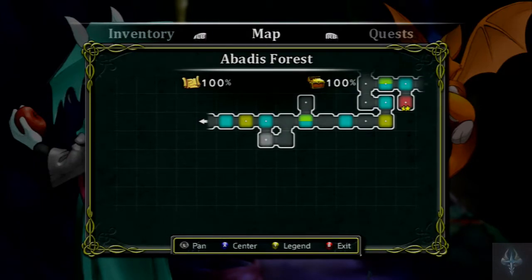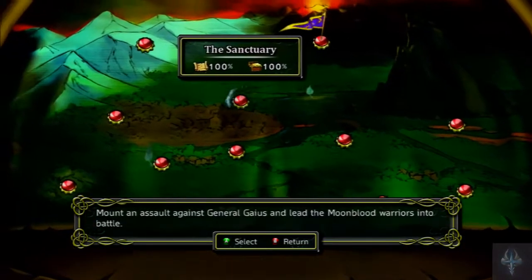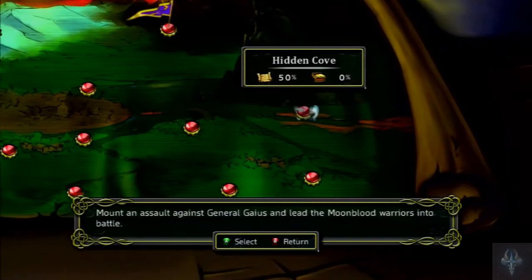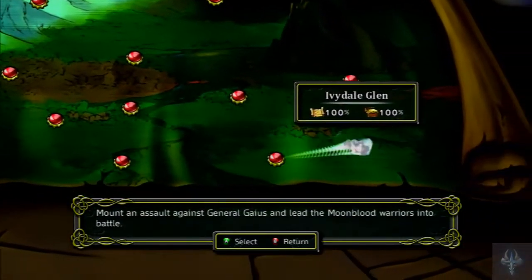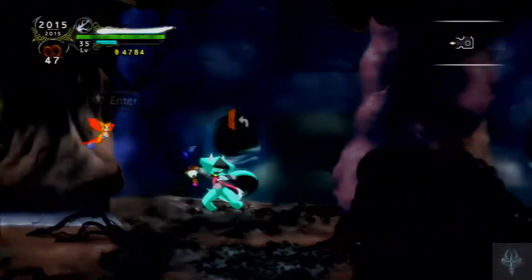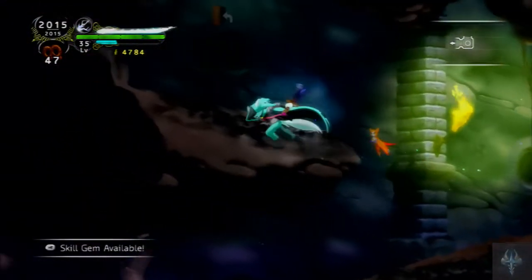So, give me a second, I'll be back at the world map, and we're going to go deal with the next area that I really don't want to deal with. So, one moment. Okay, so, we've got basically everything except for Sorrowing Meadow, Blackmore Mountains, and Hidden Cove. So I can finish off Hidden Cove this episode. And I'm actually well ahead of schedule. I was not expecting it to take that long. Mostly because I cut out so much of the backtracking around. But I also know I'm going to get lost as hell in this place.